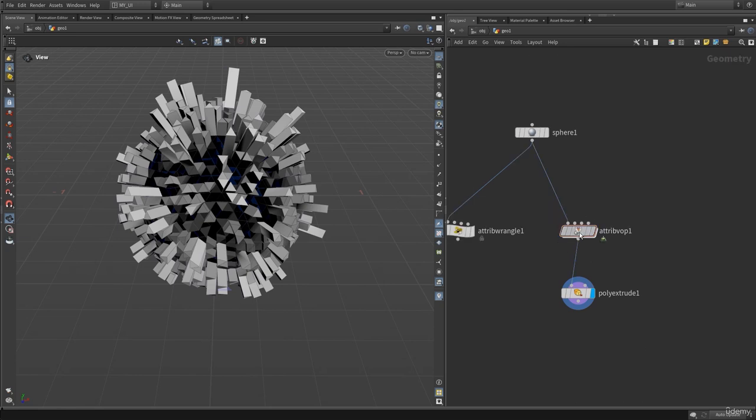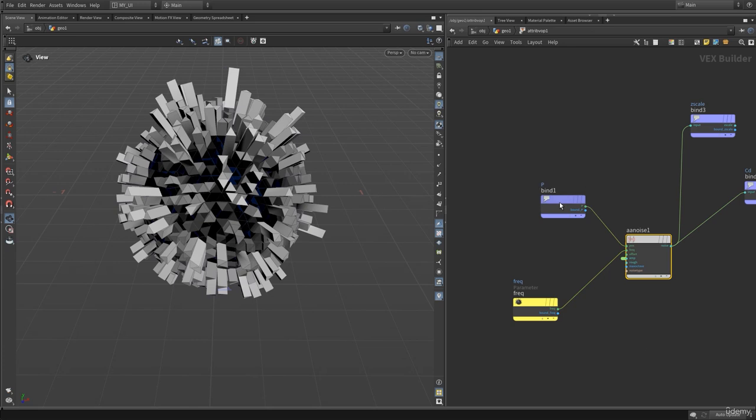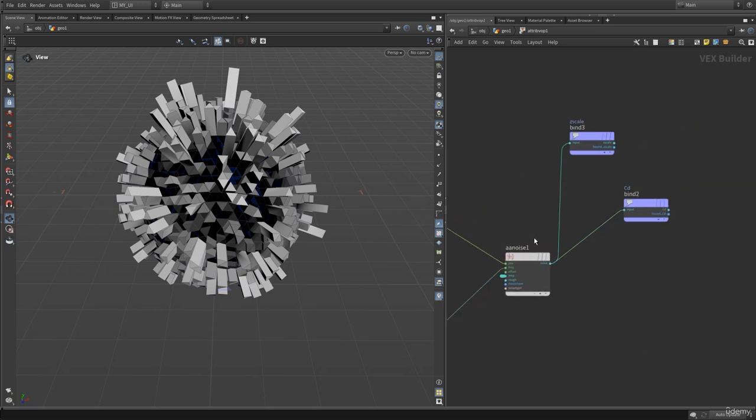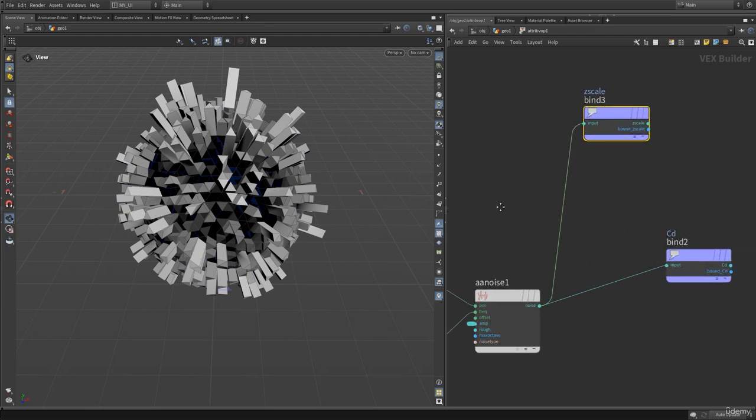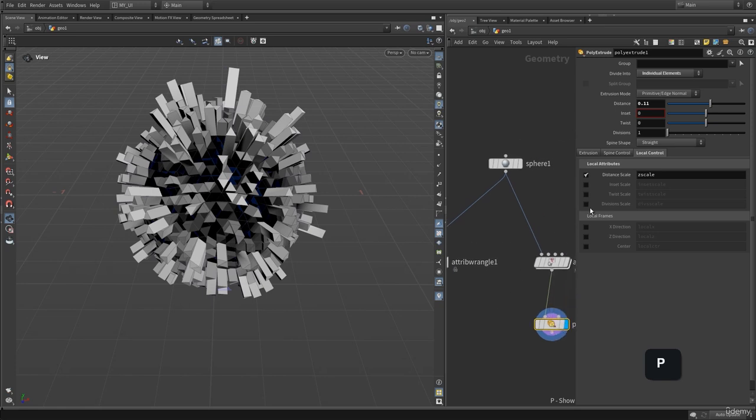And if we dive inside, as you can see I am using the P as an import, and I am writing this out as a Cd as well as a z scale. I can go into the poly extrude, and say please do not use the z scale but use the Cd. I can do so by typing the name.